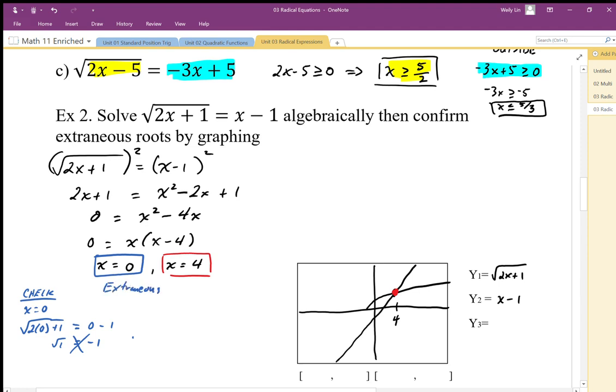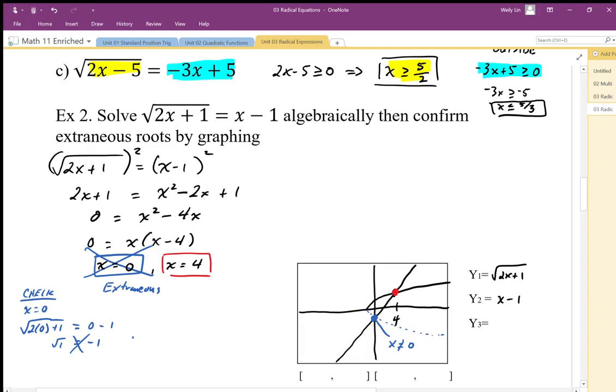Okay, so why is it extraneous? Well, the reason is that when we square both sides of this equation, we end up introducing the bottom half of the parabola, which doesn't exist. And notice that there's my extraneous x equals 0 solution. That's the one that doesn't exist. So just cross that out. But algebraically, remember that when we square both sides, it's possible that we get extraneous solutions because of this issue.